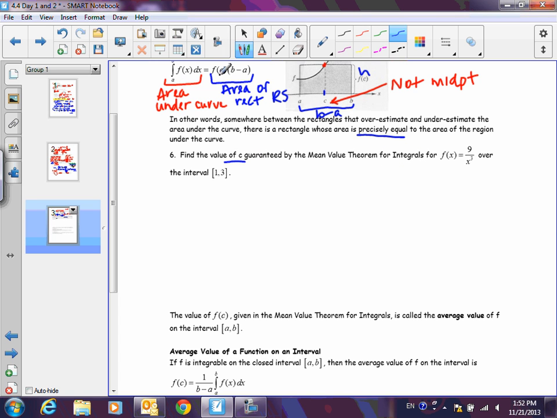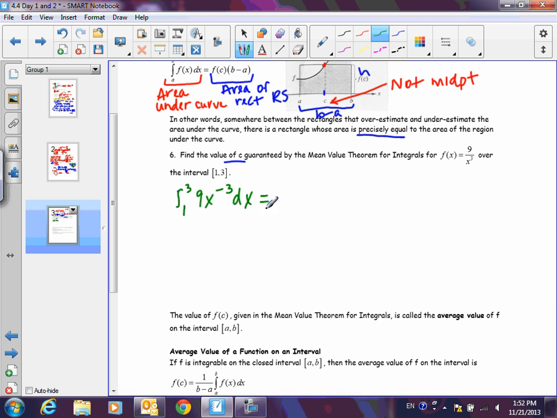So I'm going to use this up here, okay? And again, this may not always be given to you, so you're going to have to understand what it means. Just one side's the rectangle, one side's the region under the curve. That's about the irregular shape. So let's think about the area under the curve. That's going to be the integral from 1 to 3 of 9 over x cubed, or I'm going to write it as 9x to the negative 3 dx. Okay, so that's the left side. This is the representation of the area under the curve.